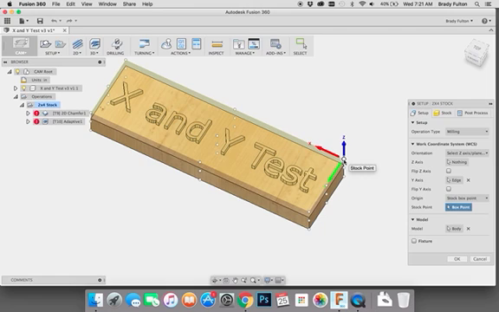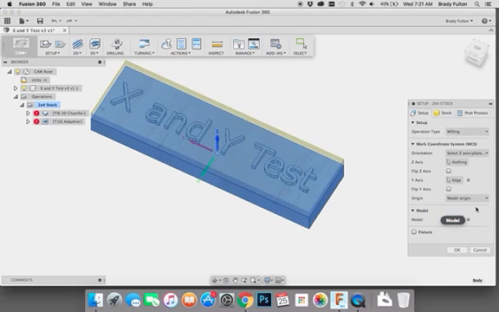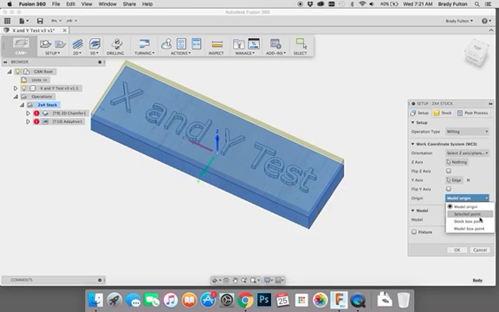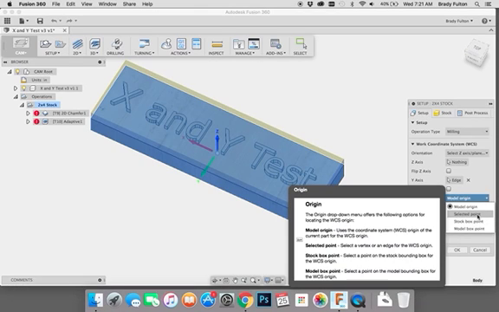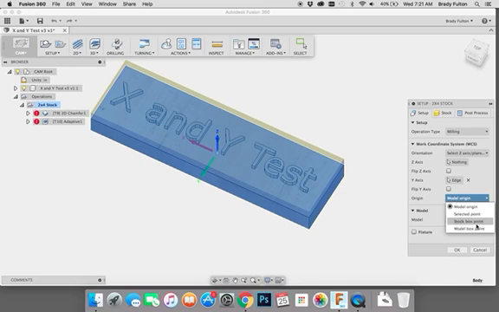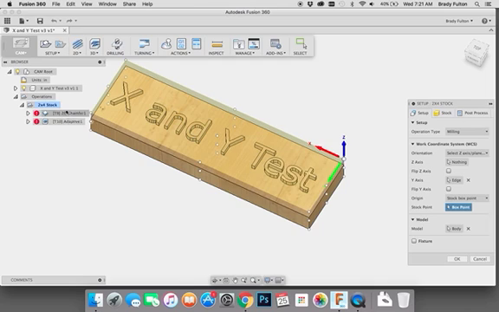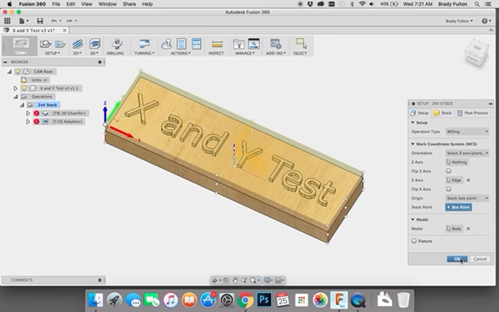Hope that helps. You can just change it instead of model origin. You want to make it to, you can do selected point, you can select any point on your model, you can do stock box point, if you've got additional stock, or if you want to do model box point. So for you it seems like stock box point. Put it over in this corner. Flip these guys around. And OK.